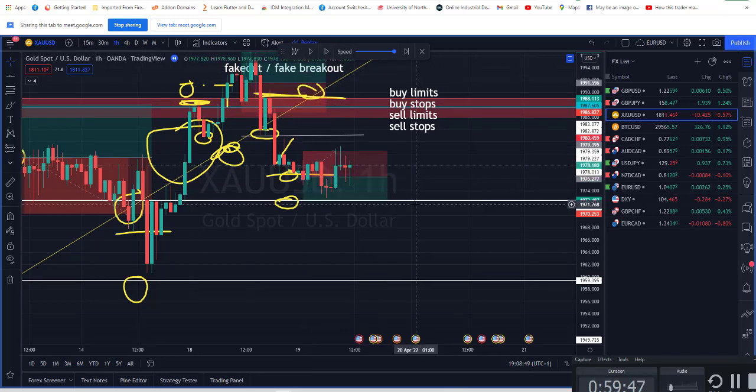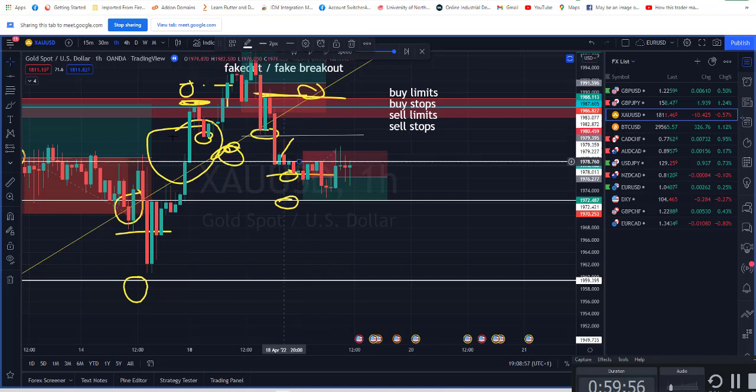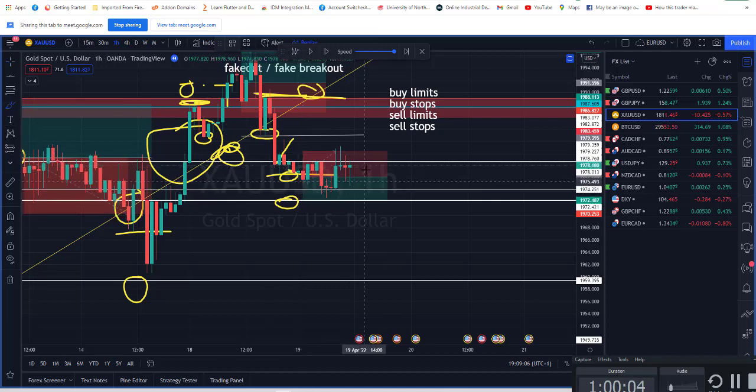Now, this time around, guys, what am I particularly looking out for to take a trade? I need a trade to break these zones. You see, a zone has been formed here, a resistance zone, and another one has been formed here, a support zone. This kind of zone for me is what I call a no trade zone.